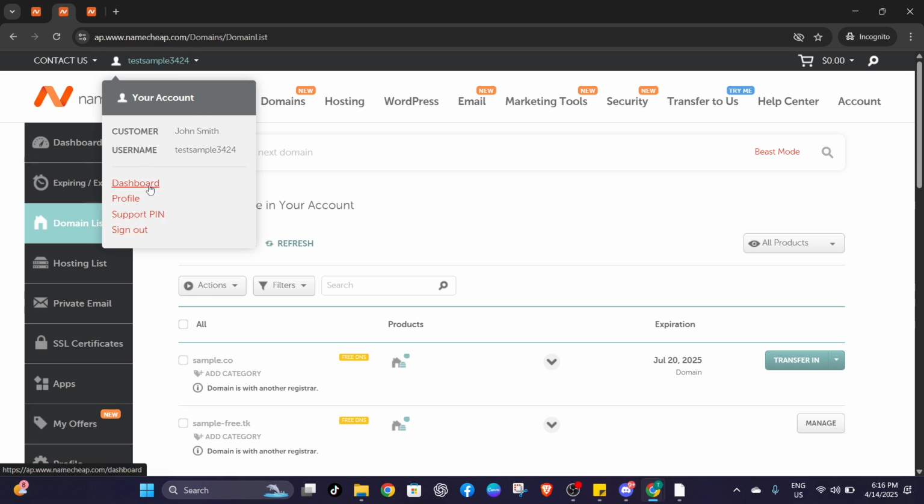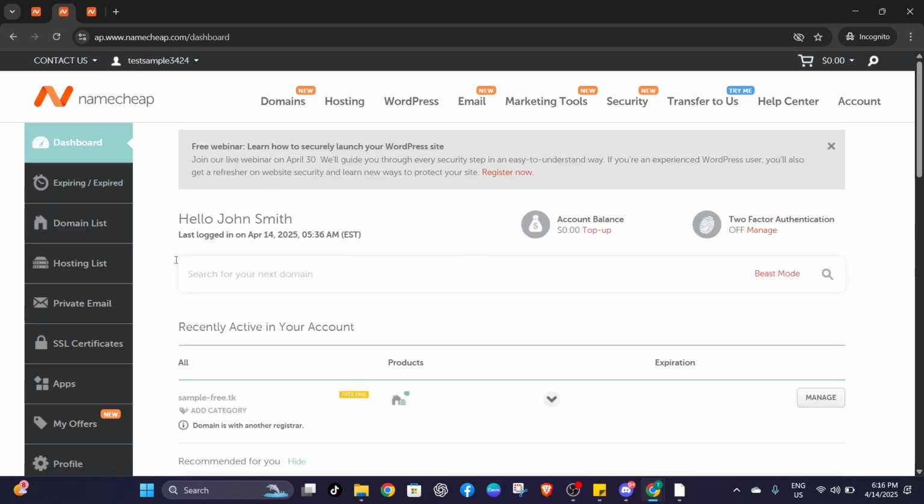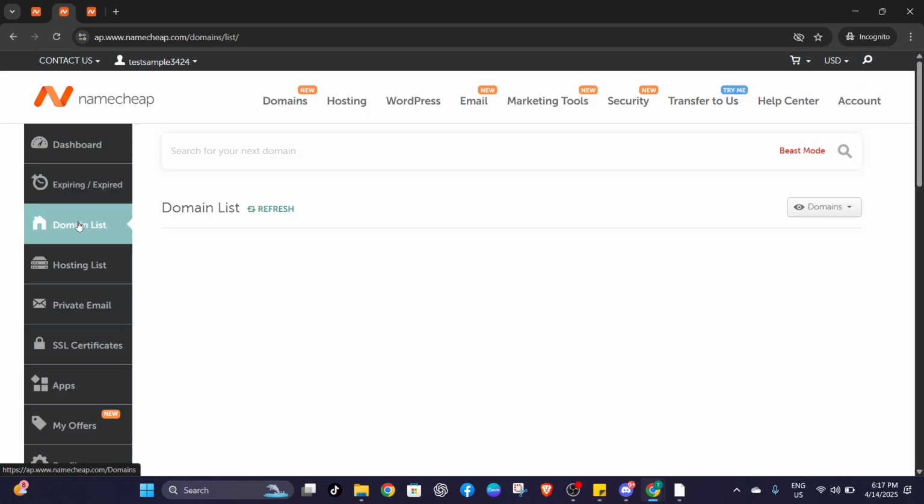This will redirect you to a central hub where you can manage all aspects of your Namecheap account, including your domains, billing, and more. It's your gateway to a variety of important tools and resources. Within this dashboard, look for the Domain List option, usually located in the sidebar on the left-hand side. Clicking on this will present a list of all the domains you've registered with Namecheap. Scroll through to find the specific domain whose DNS settings you need to access and modify.